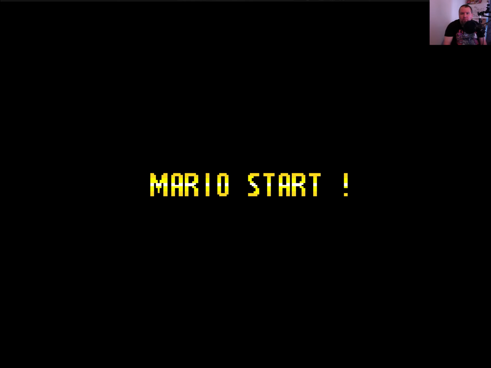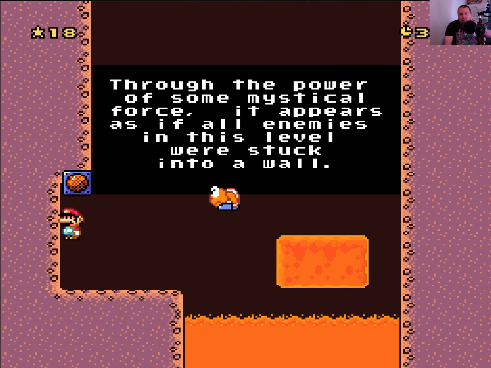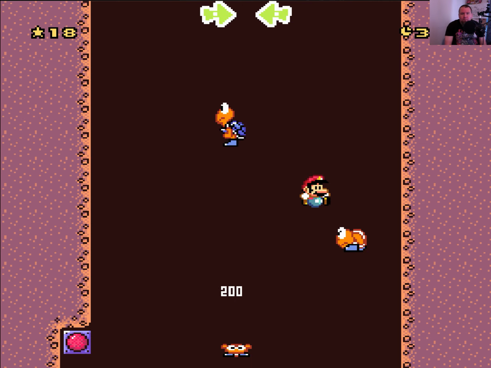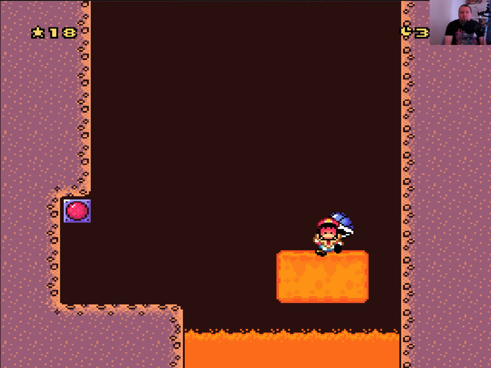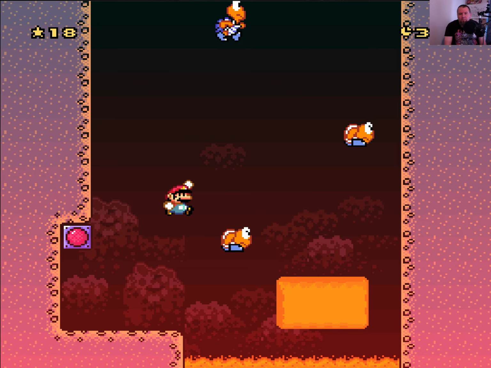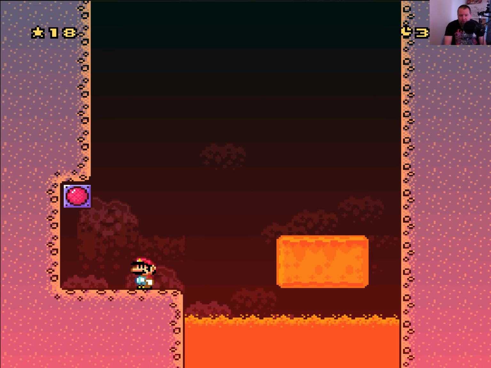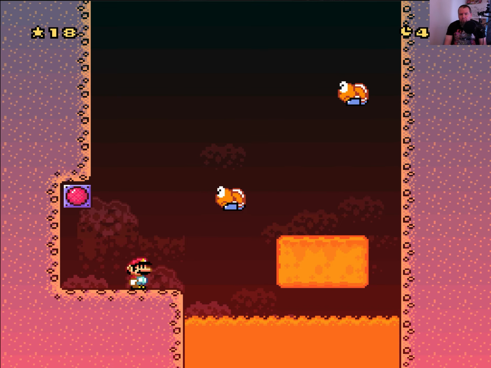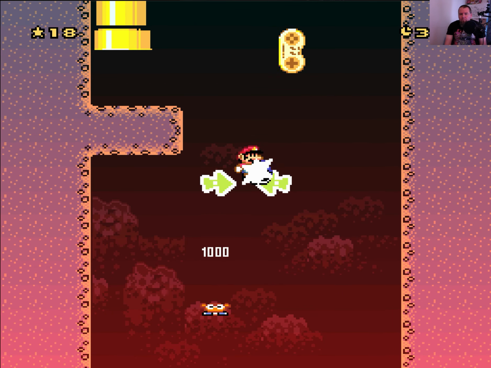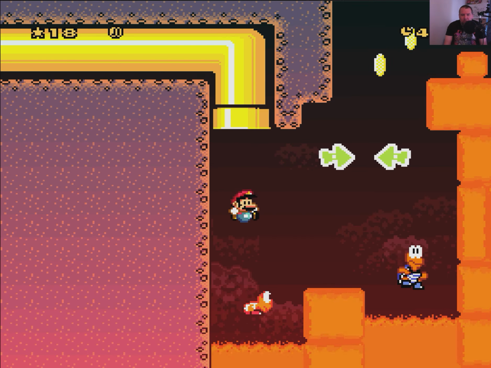Everwall Corridor. Through the power of some mystical force, it appears as if all enemies in this level were stuck into a wall. Doing a shell jump, but apparently, there we go. It's just so different than shell jumps. It's gonna take a bit to get used to.